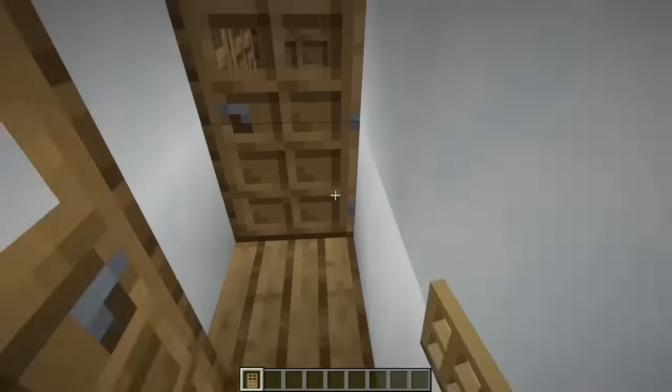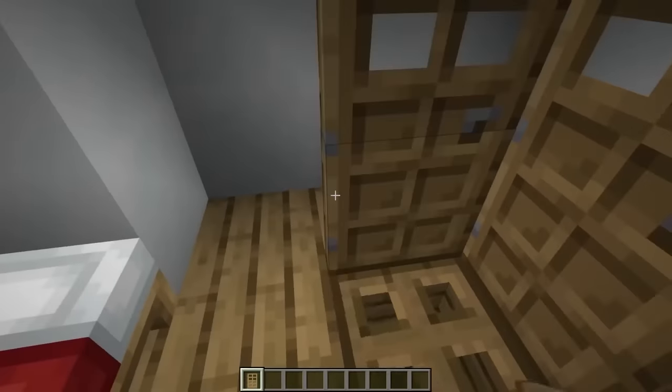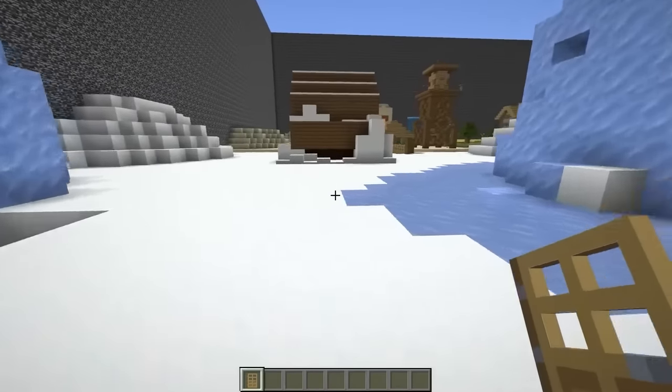Just need a few more doors. Close that. Go to this one. Do the same thing all over again. Yeah, boy. Melon is gonna be so confused. I cannot wait. Are there any more? Yeah, there's another house here. Let's fill this with doors too.